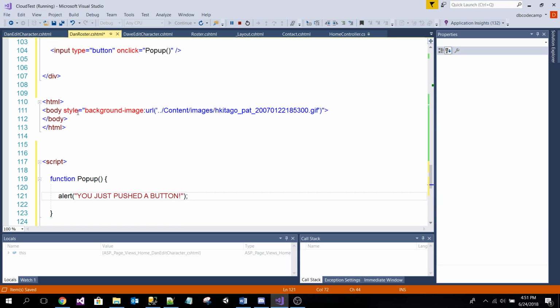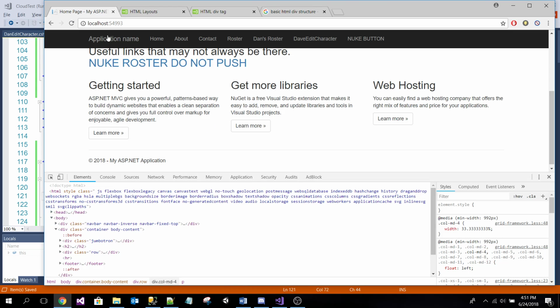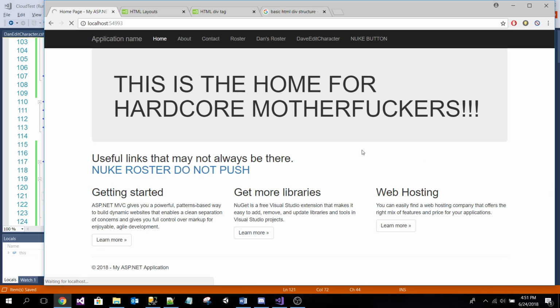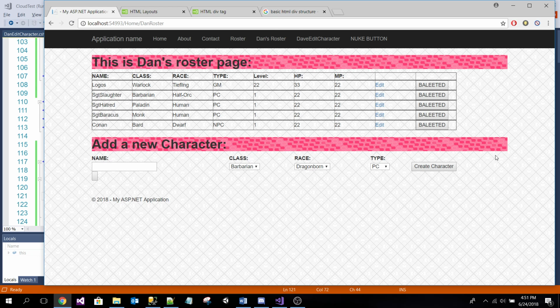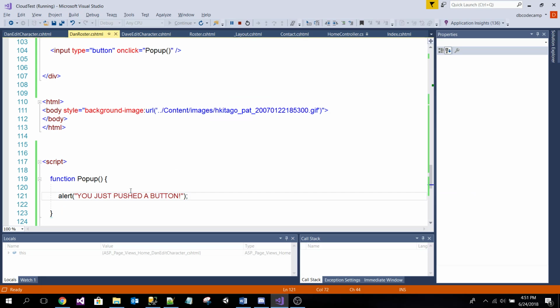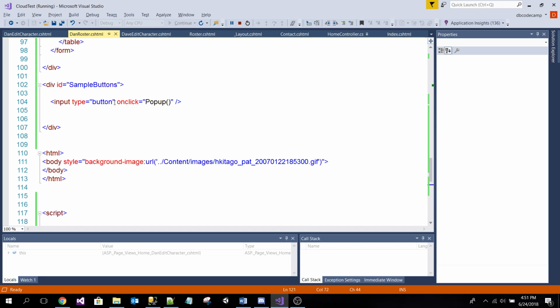All right. So I'm gonna run this. We don't know if it works. We'll see. Home page. Gotta go to home here. Okay, we just got a whole bunch of new code. So let's see. I'm gonna go to the roster here. I guess I really should have given something to the button. The button does not have a value, so I really should give it a value. Pop.